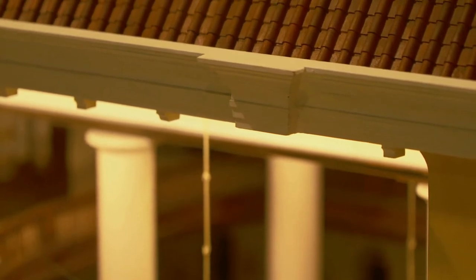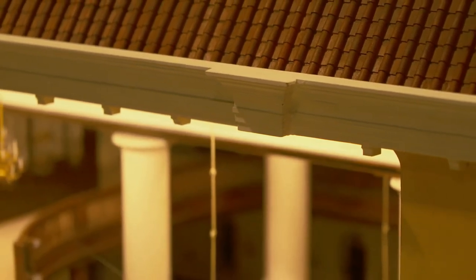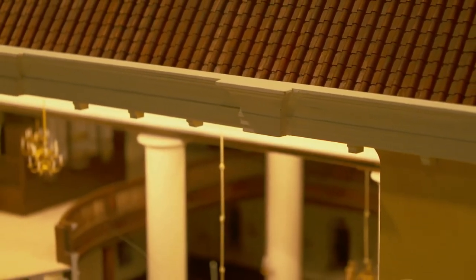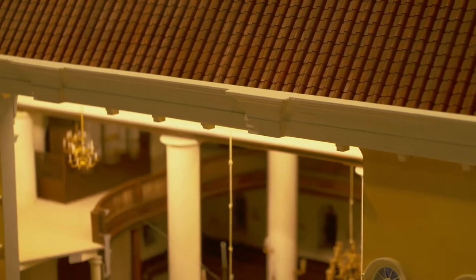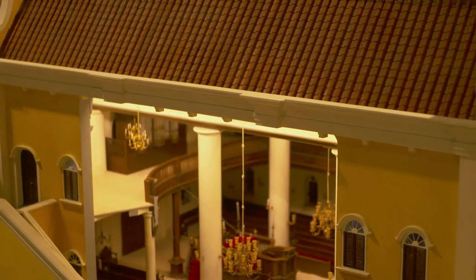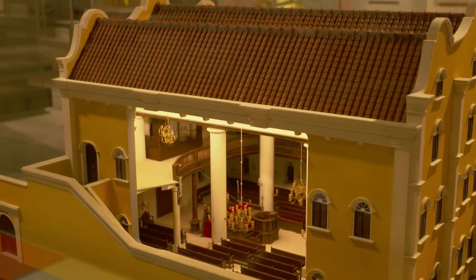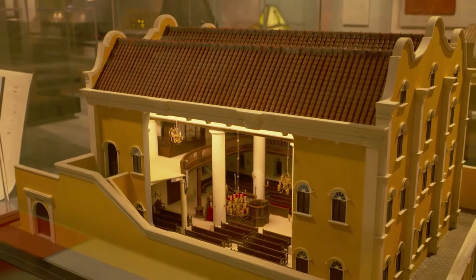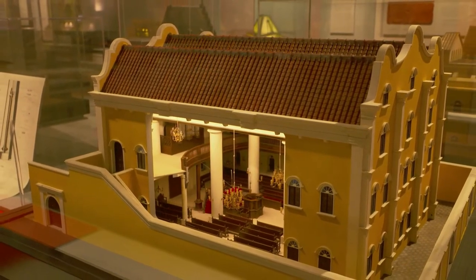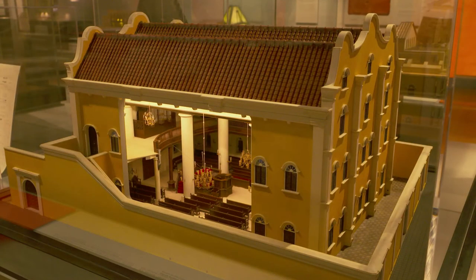Here, they build a lavish synagogue, but at the floor of the synagogue is sand. The sand is there to remind them of two distinct Jewish communal memories. One is of their forefathers in Spain and Portugal, the Marranos, Anusim, Jews who lived as Christians, but actually underground lived Jewish life. And in order to do a bat mitzvah or a bar mitzvah, to read the Torah or perform a Jewish wedding, they would have to go down to the basement or up into the attic. To avoid prying ears, they would put sand on the floor so that the Inquisition wouldn't know what they're doing in the middle of the night.